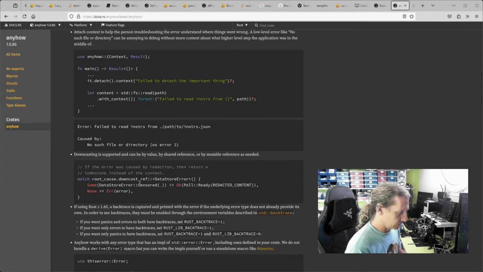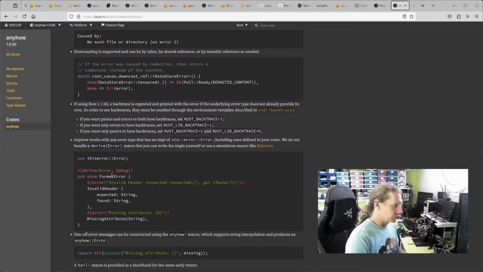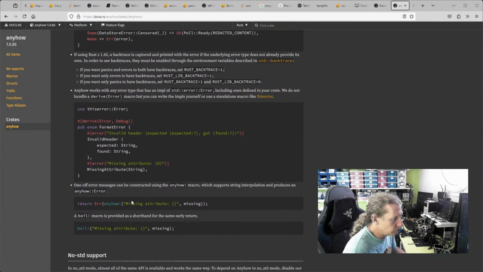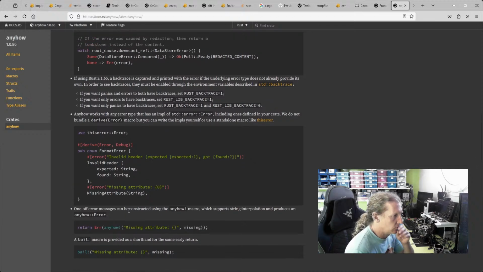Okay. Anyhow works with any error type that is an implementation of std error.